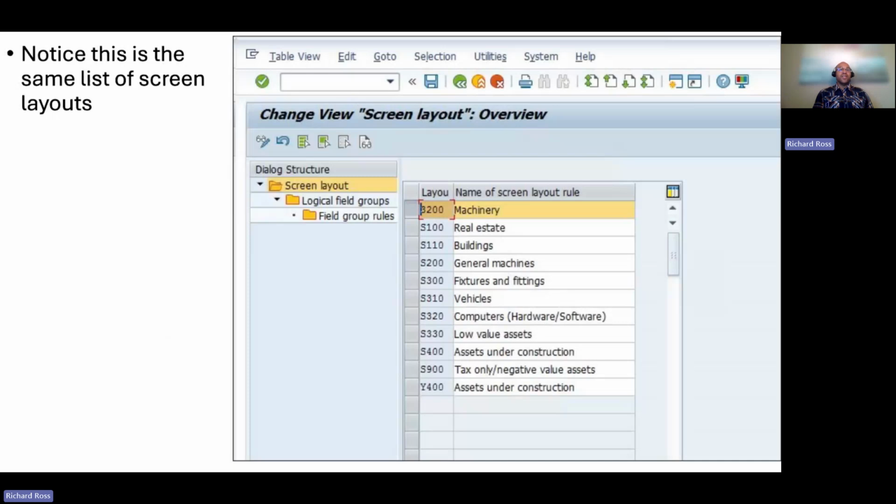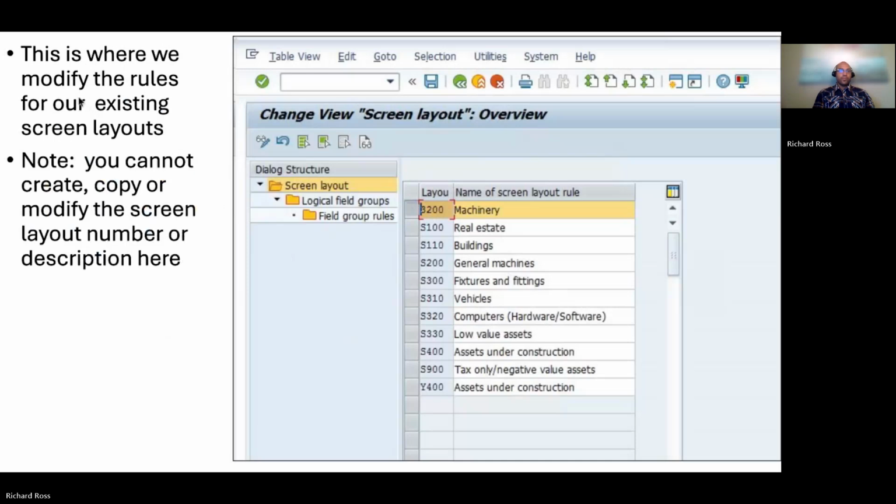Notice this is the same list of screen layouts that we were just at, except we have the new one here. This is where we modify the rules for our existing screen layouts. Note, you cannot create, copy, or modify the screen layout number or description here.